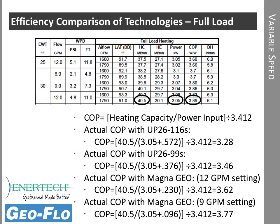All right, so knowing how the pumps operate and the pump watts, we need to compare to see how that affects our actual COP, which will affect the operating costs. So COP is simply the coefficient of performance, the output divided by input, and it's BTUs over watts, so we have a factor here to convert it to BTUs over BTUs, and that's this number right here. On this 4-ton system, it has almost 41,000 BTUs per hour of heating capacity at 30-degree water. It uses a little over 3,000 watts, and its COP, 41,000 or so divided by 3,000, is 3.89 when you correct for the conversion between BTUs and watts.